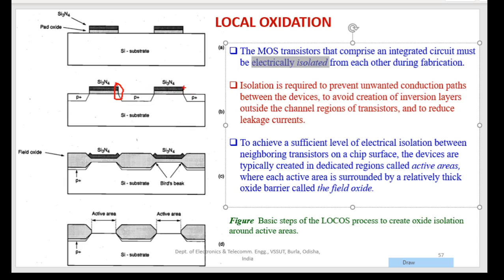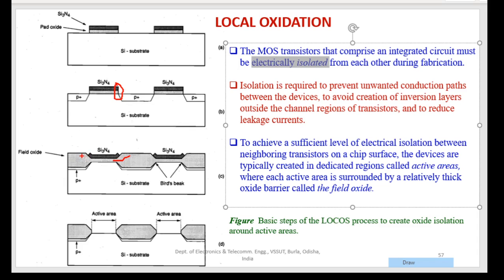Now when we grow the thick oxide layer on this silicon substrate, the edges do not remain vertical, because this thick layer of oxide tends to get a bit inserted at the edges of the Si3N4 silicon nitride layer.